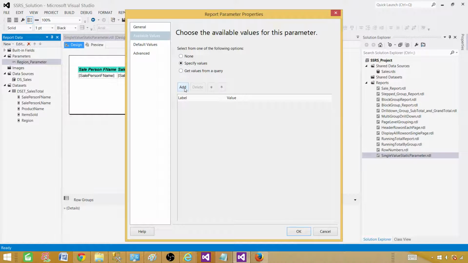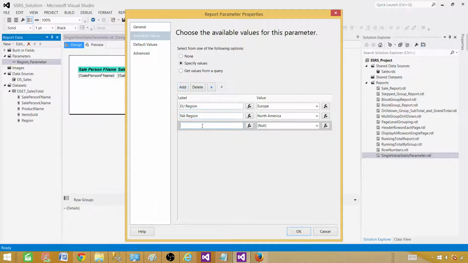So let's go ahead and add in the label. Here you can select the label, so that will be shown to you in the drop down. Okay, let's say EU region, and here we have to provide the actual value, so it is EU or Europe. And next I'm going to add, maybe I will call it NA region, and this is North America. That's the actual value that's in the table. And if this value will be provided in the where clause, that should return us some result. So the label is just to see for us.